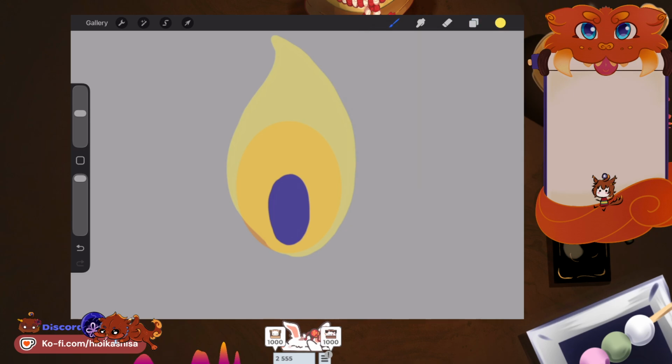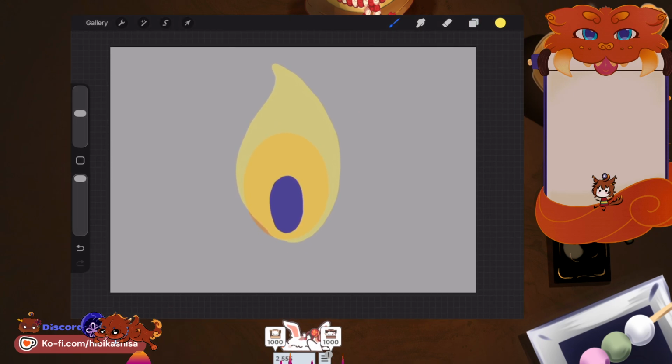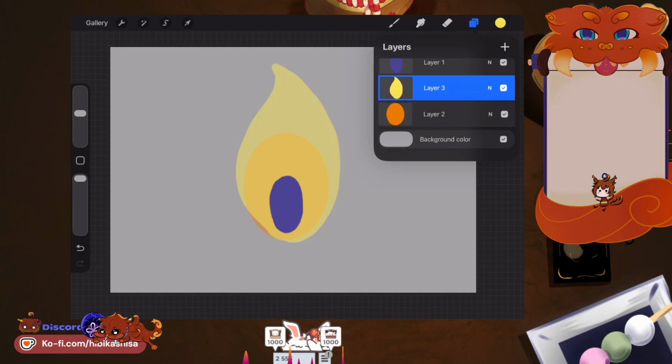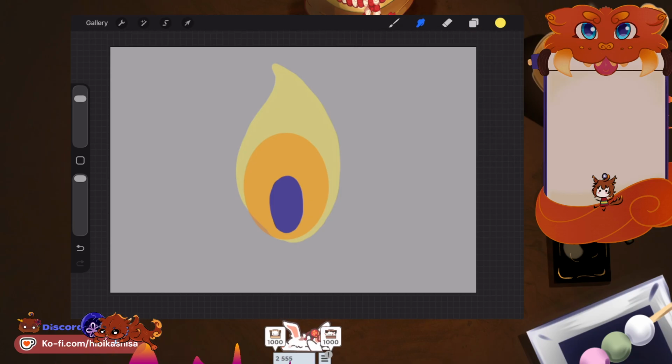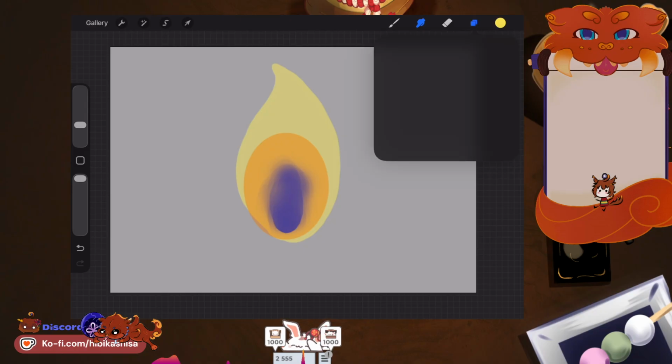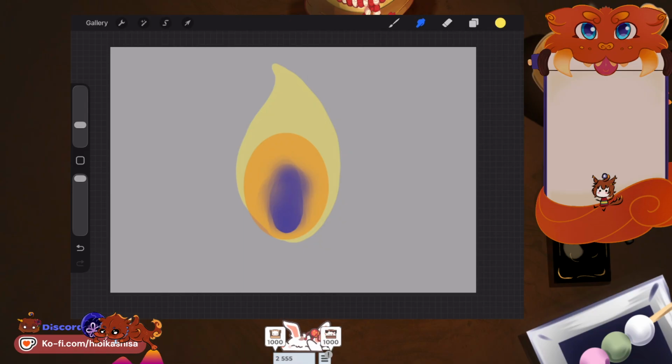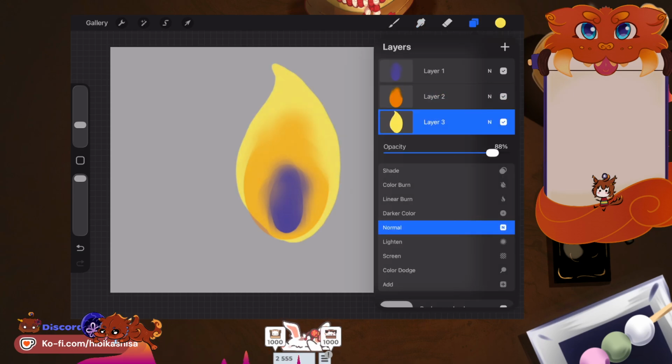And a really cool thing you can also do, once you have all your base colors down, is take your blur tool or a soft brush and smudge this out a little bit. If you have Procreate, I take the big soft brush and just smudge all this out into each other. It's really cool.